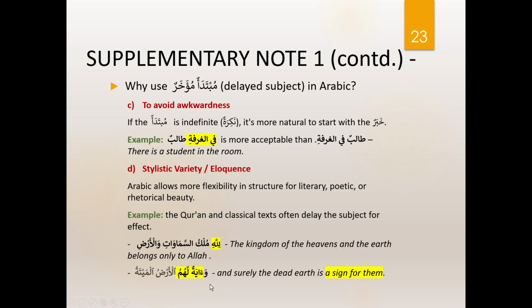And here, wa ayatun lahumul ardul maytat, and surely the dead earth is a sign for them. So what we want to say is, what's the sign? The dead earth. This is something that we want to emphasize. It should be a sign for them. They should take note. So this is just after the fact. This is more what we want them to know, that it is something you should learn from. So these are the reasons why we have mubtada mu'akhar. Alhamdulillah.